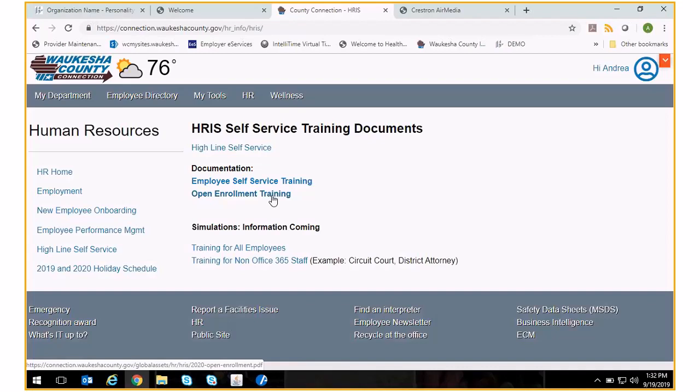You will get open enrollment guidebooks to your houses at the end of next week. There will also be instructions in there for open enrollment, but they will not contain screenshots. It will just be a listing of step-by-step instructions. As we finalize all of the training materials, and as we add new features to self-service, we will also update the documentation. We'll send out a notification via email and then put it here as well. Like I said, the recording that we're doing now will be placed here on the intranet as well.